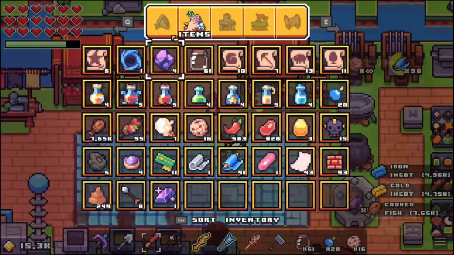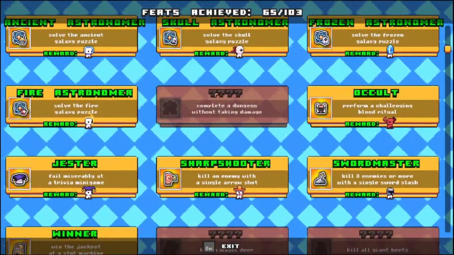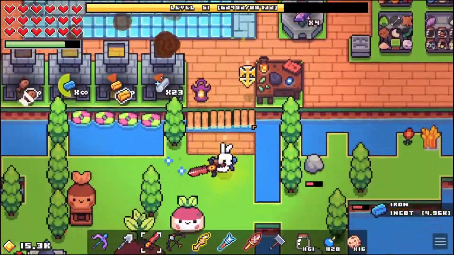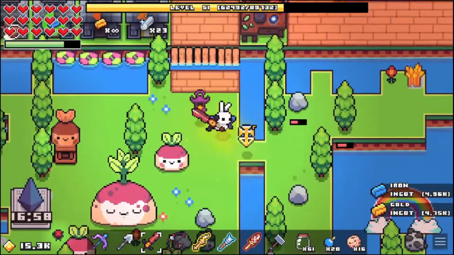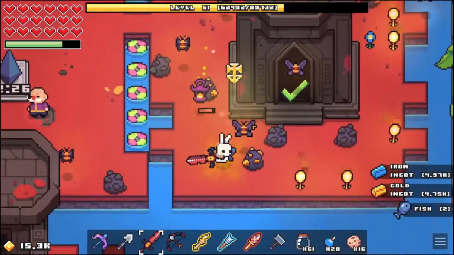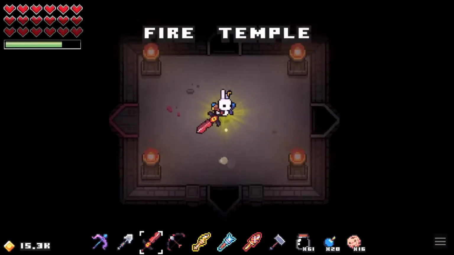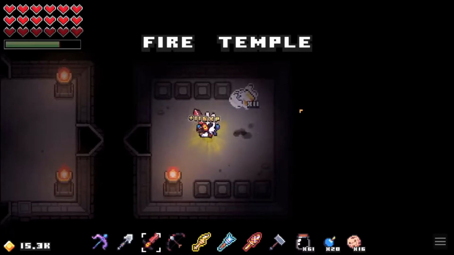Let's take a look at the feats. So if we take a look at the feats we still need to do, one of the ones that we need is we need to complete a dungeon without taking damage. And so I think that's one that I want to go ahead and try to accomplish. But I also want to try to find all of the hidden areas, all the secret rooms. I think that the Crystal Cavern is completely done. So let's try going through this one. And Fire Temple. So let's try not to take any damage.